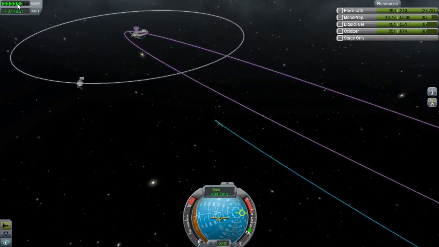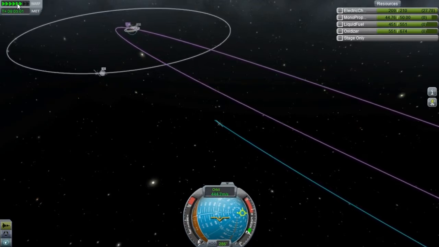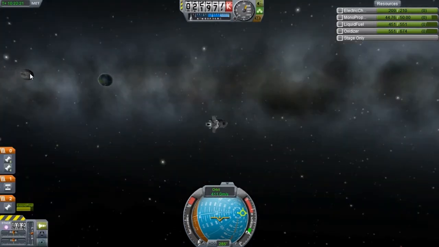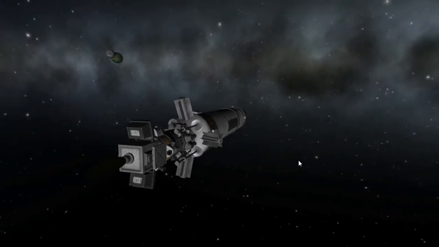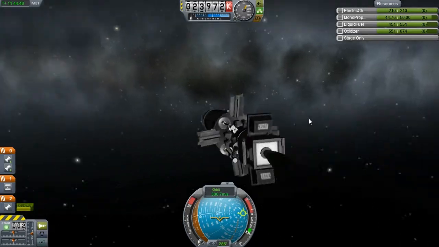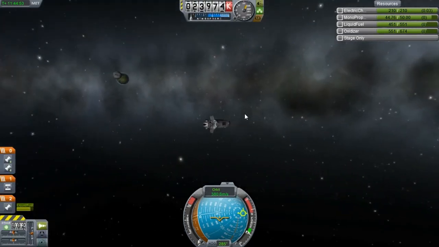So we continue on our way out. The ship is cruising its way through the outer reaches of Kerbin's gravity right now. Now we're at... Oh, there's the moon, look. Look at that. Oh, it's going to pass in front of Planet Kerbin. Oh, wow, that looks pretty cool. I have to take a screenshot of that. Hold on. Yeah. So, but yeah, this is definitely the furthest out we've been before.